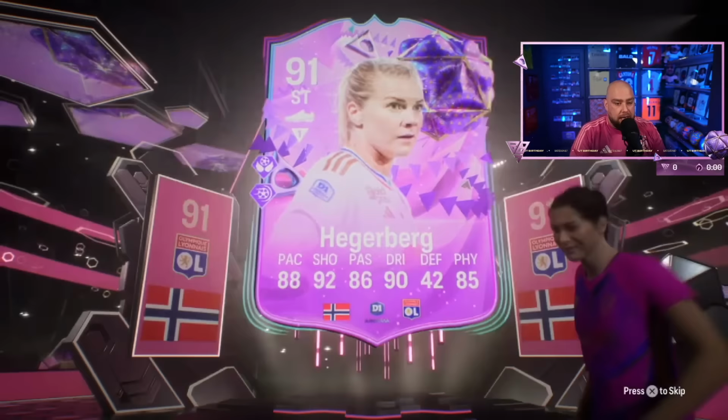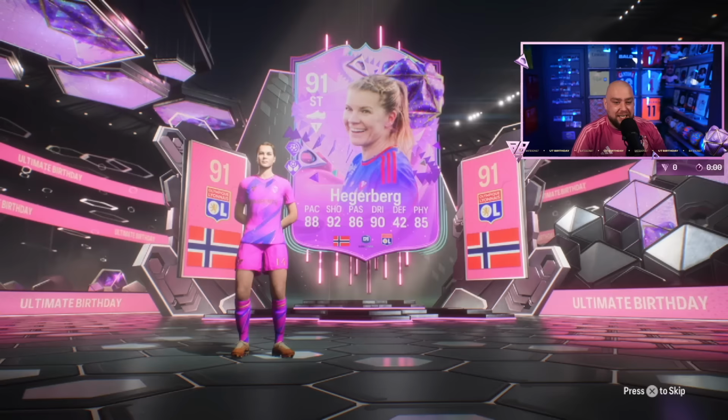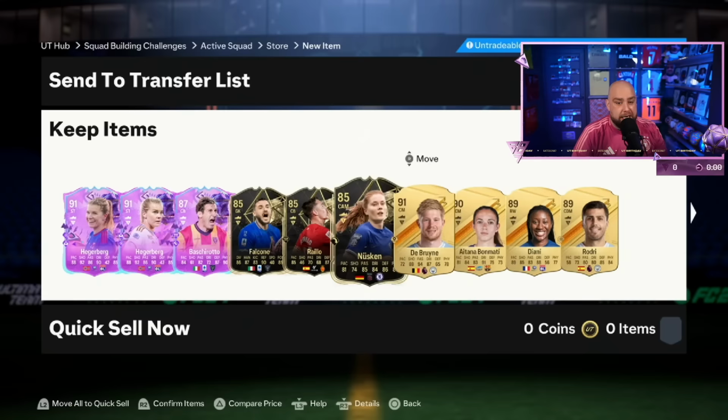Hegerberg, 91. Wait, she's got two versions in packs. Oh. Well, that's better than the Ravel one, I suppose. Oh, okay. I didn't even actually have two in packs, guys. He's got Hegerberg. Bit of fodder. Ooh, yellow. Loads of informs, which is what we need. We've got Bonmatí, nice. Kevin De Bruyne, Rodri, Diani.